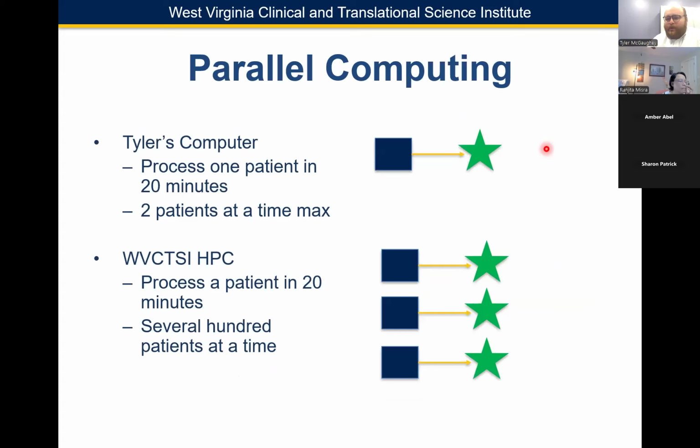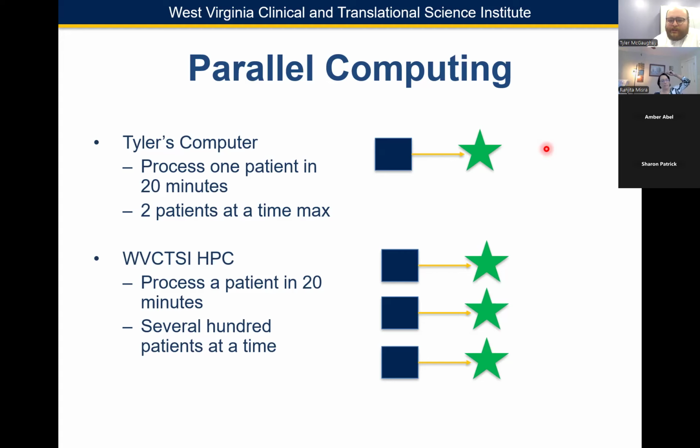And so this is how we fix this problem. This is where HPCs come into play. We work on parallel computing or distributed computing. Take my really nice desktop computer that I use to process radiological images. Let's say it can process 2 patients at a time, and it takes me 20 minutes to process a single patient. So every 20 minutes I have 2 patients done, and I go to the next 2. That would take me forever to process a lot of our modern studies with several hundred patients.